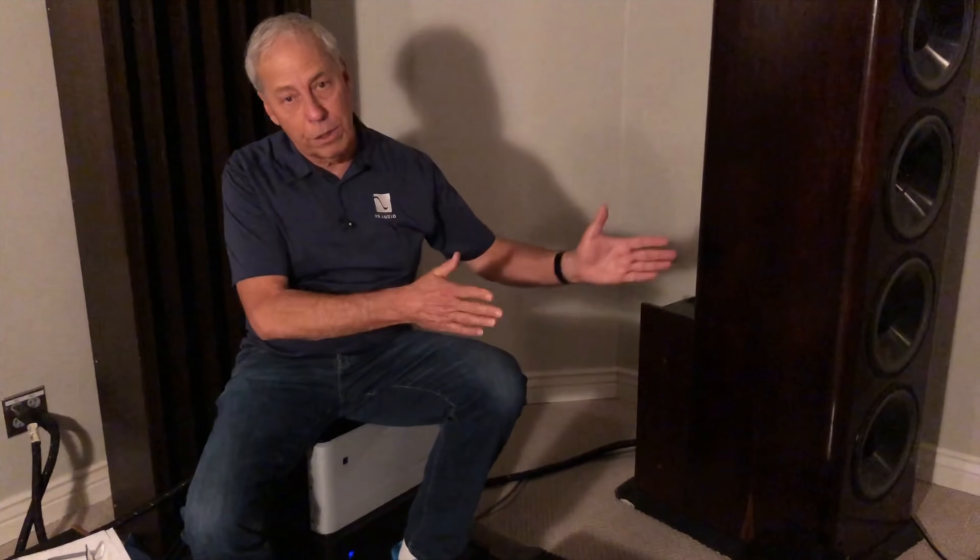Amps from a long time ago — especially tube amplifiers with tube output stages, not like these BHKs I'm sitting on that use tubes properly in the voltage gain or input stage with a solid-state output — those modern amps are the best of both worlds. With these amplifiers, I don't see any reason to bi-amp, because they have some of the sweetest top end on the planet and bass that will kick your ass. Modern amplifiers don't really give you any benefits from bi-amping, so don't spend the money. If you want to spend money, get yourself a pair of monoblocks — a separate amplifier for each left and right channel. There the differences are huge.